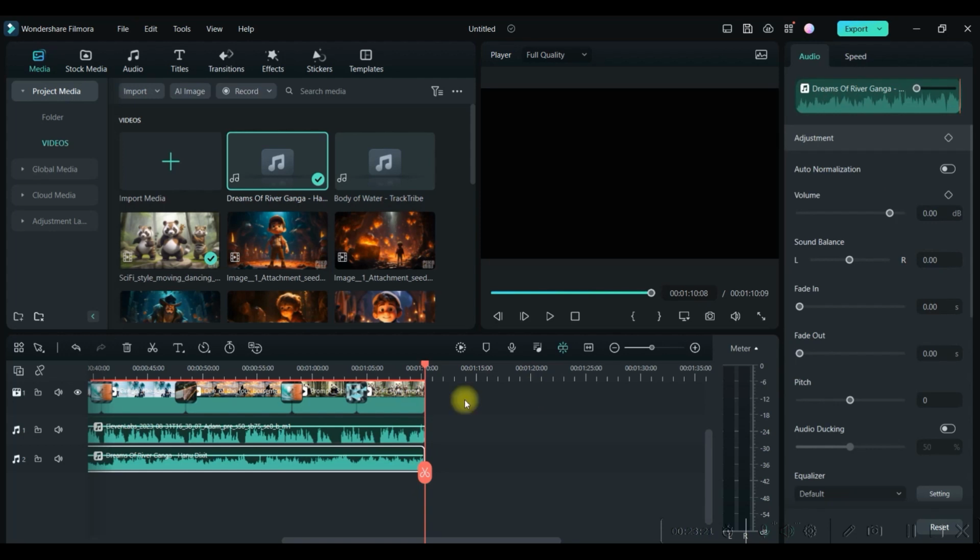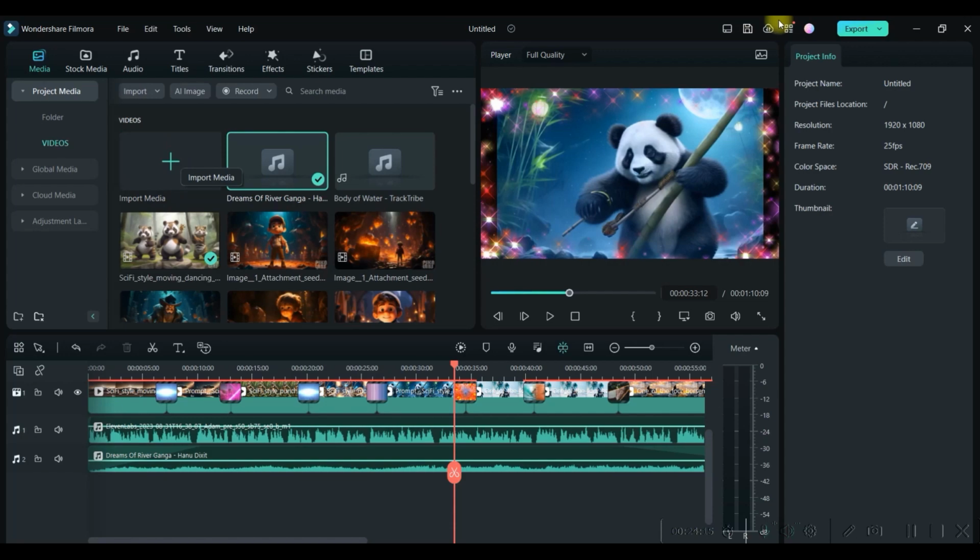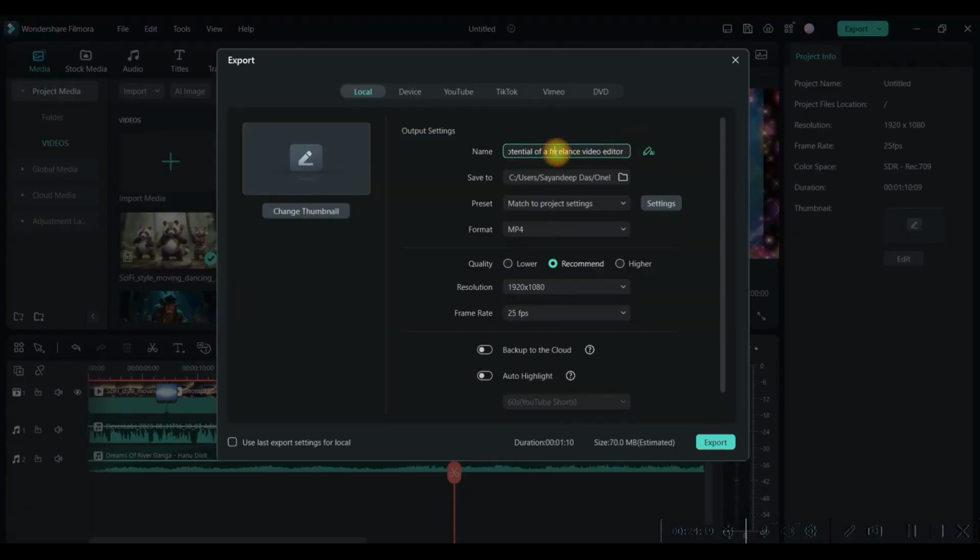Now few of the adjustments, since we have one audio as well as the voiceover, we will have to reduce the volume. Okay, now I'll have to check till which level you want to reduce. Then I'll give some fade in and fade out. Seems to be good. Then we will just go to this export button. We will just give it a name and simply export. You don't have to change anything out here. It just can export from here.